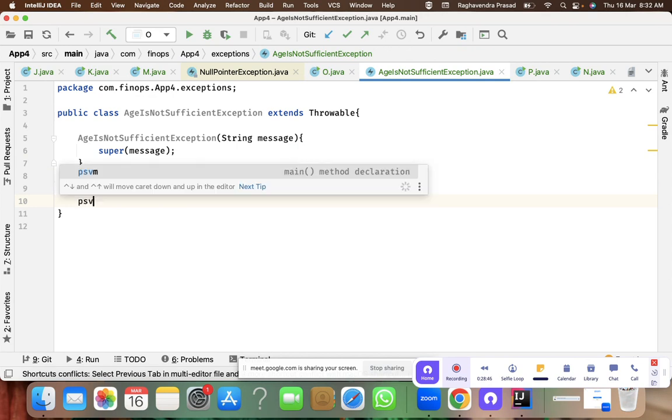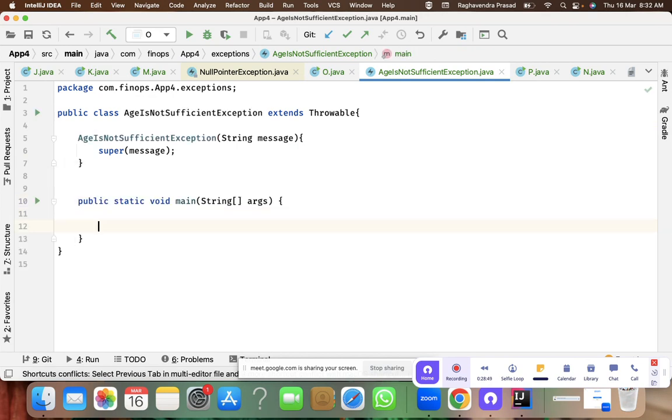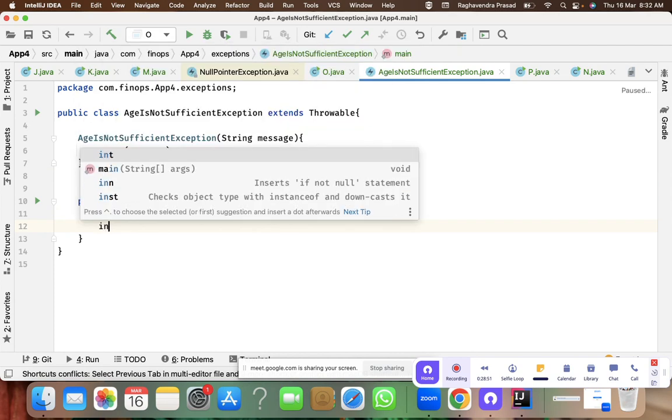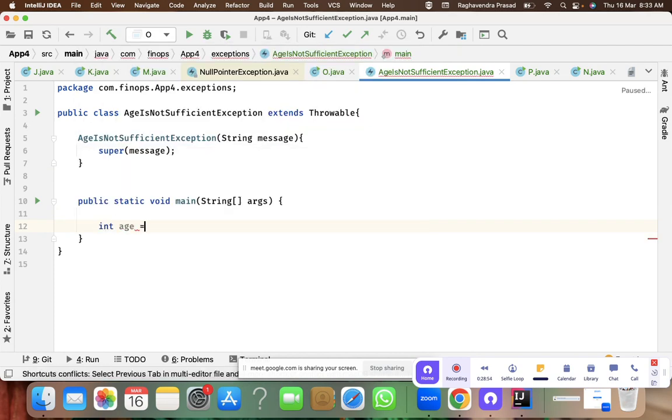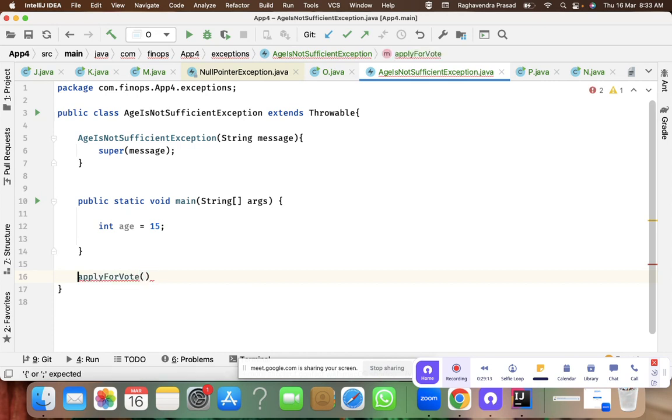I'm going to write the main method. So int age equal to... type for the method that I'm going to create, where I pass the age.